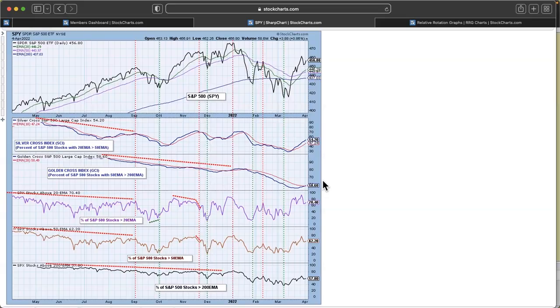So the GCI, the Golden Cross Index, has given us a positive crossover and is rising, but it is not above 70%. The somewhat good news is that we do have more stocks above their 50-day EMA, 62%, than we have for the Golden Cross. And again, if you have price above the 50-day EMA, that means the 50 is going to start rising. The big problem is that we don't have as many stocks with their price above the 200-day EMA, because in order to get a Golden Cross, you need price above both the 50 and 200. So at this point, I would read the long-term bias as still somewhat bearish. Yes, the Golden Cross is rising. Yes, it had a positive crossover, but we don't have the participation under the surface that will keep this GCI rising. So that's really the issue that I have right now.